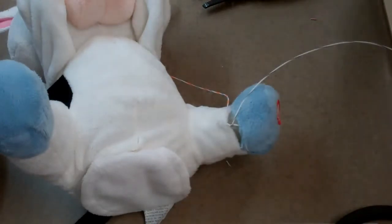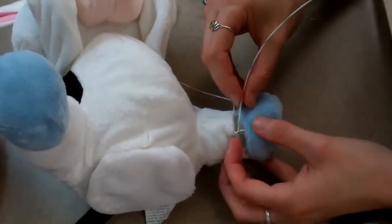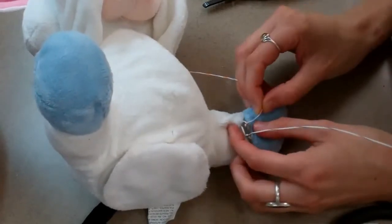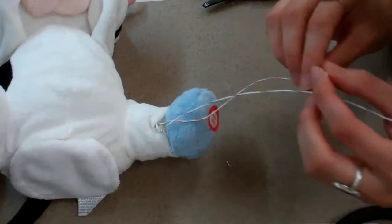For tips on stripping wires and soldering, take a look at our website. So this is now secure, and I did the exact same thing to this other wire. I will now strip the other end.